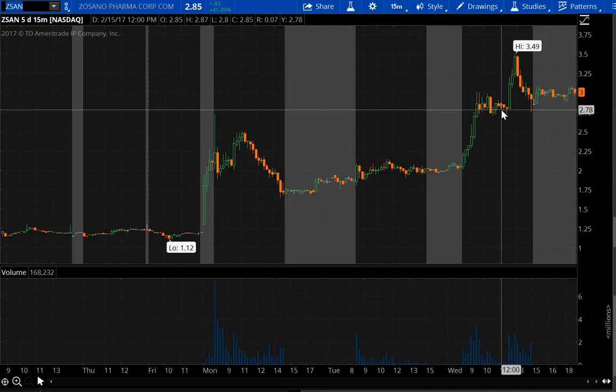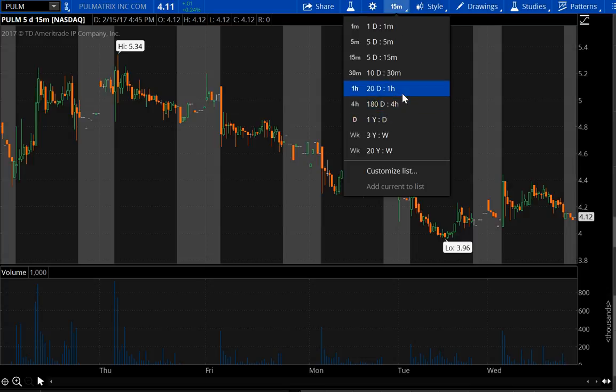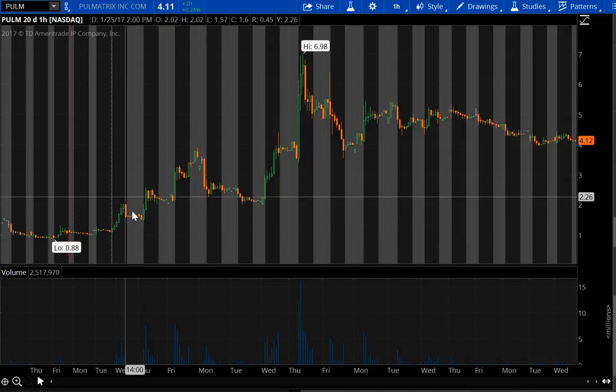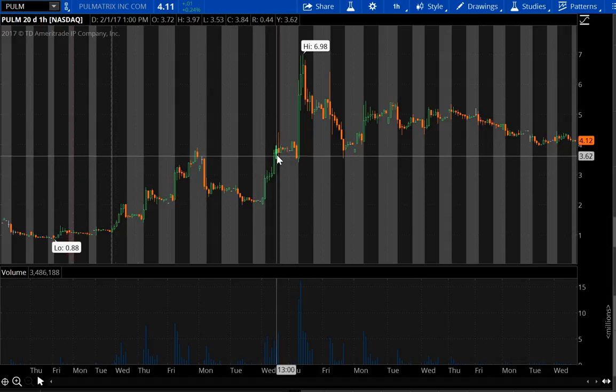Runners keep on running. Like, look at this one. I'm sure a lot of you guys remember this. This one just does not want to die, or had not. This one started out at 88 cents, and then it just stair-stepped each and every day. Had a bit of a downtrend right here. Everyone thought it was done. They were all shorting.